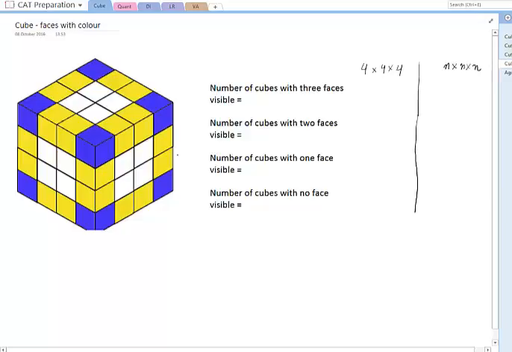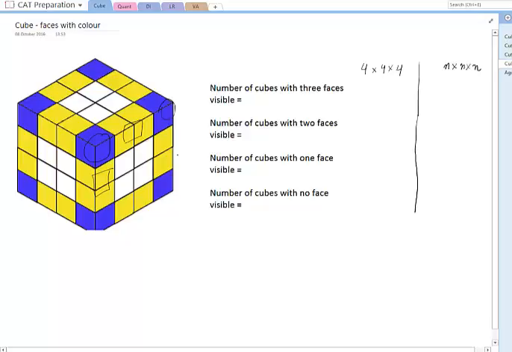If you look at a cube, you'll notice that only the vertices have their three faces exposed. The boxes marked in blue right now on your screen are the boxes which have their three faces exposed to the outside, and if painted, these will be painted. The yellow ones, which are on the edges excluding the vertices, have two faces exposed. So if I were to paint the entire cube, I'll be able to paint two faces of those cubes.